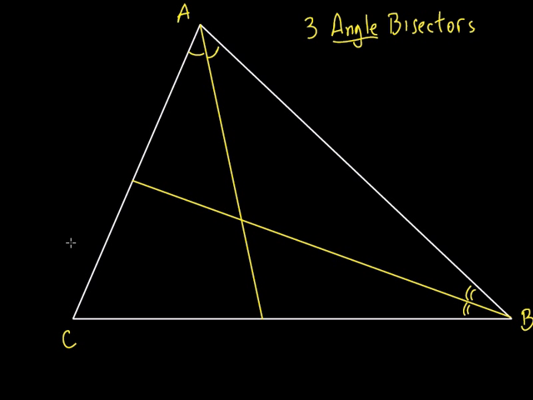Now, just take a wild guess. You saw what happened when we did the perpendicular bisectors. They were concurrent lines, weren't they? So what do you think might be true here? Yeah, they're going to be concurrent as well. So look, where do you think they're going to intersect? Right there, okay? So just to make sure that I do this right, does it look like these two angles are equal? Yeah, it does, doesn't it?